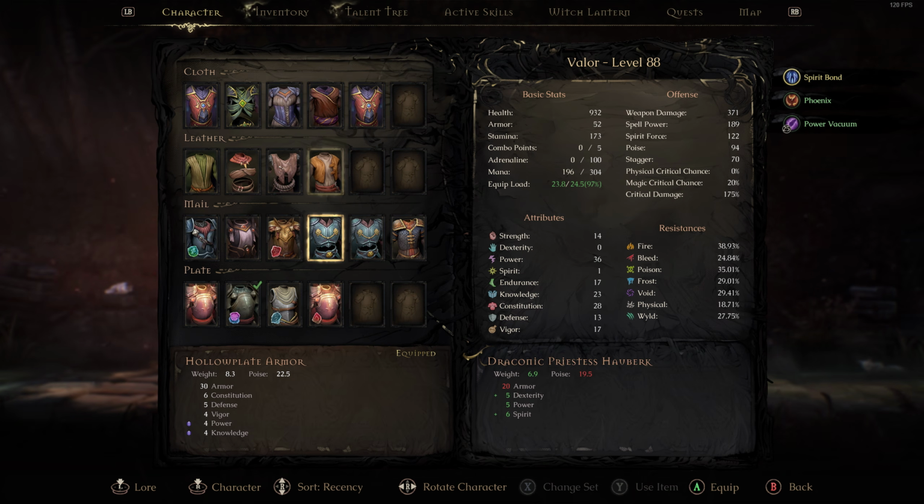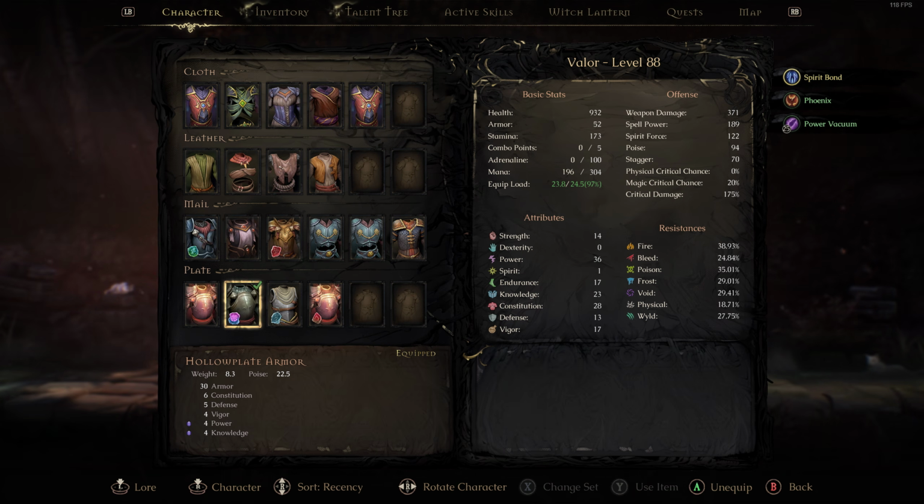So whatever you want to run, I do some of this, and obviously just enchant it with whatever you can. Earlier on I had to use a lot of the stuff for vigor to stay below 100% equip load if I was running some of this heavier armor. But then I enchanted it with like power because I wanted power later on.